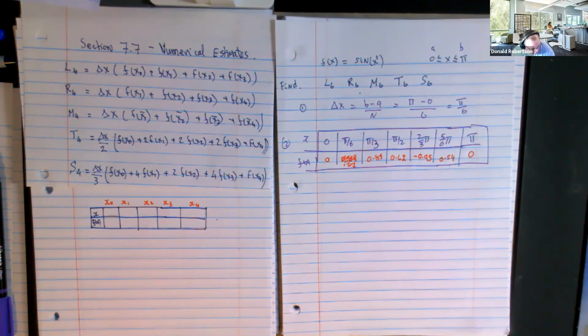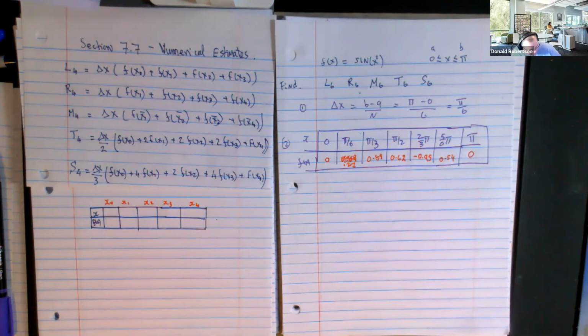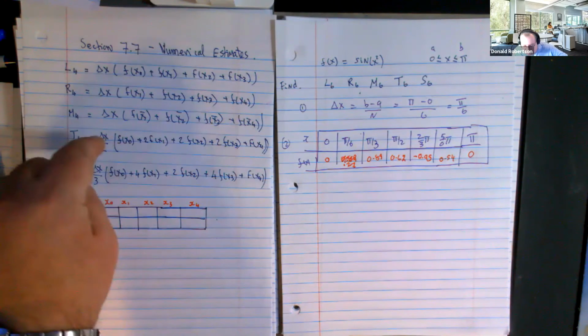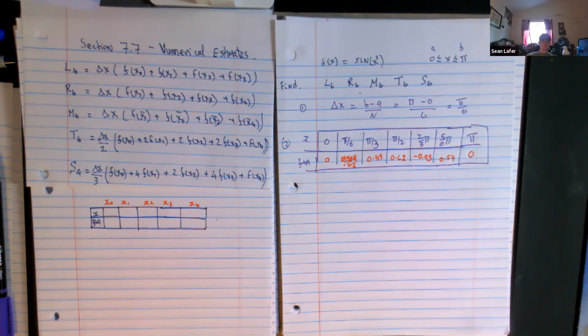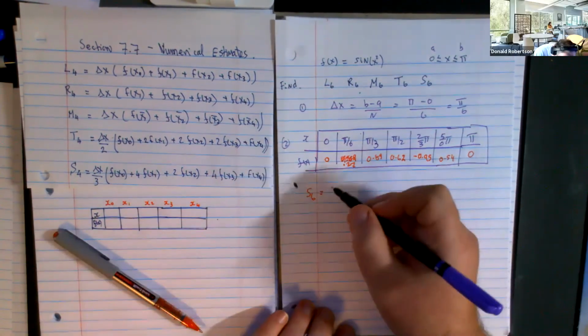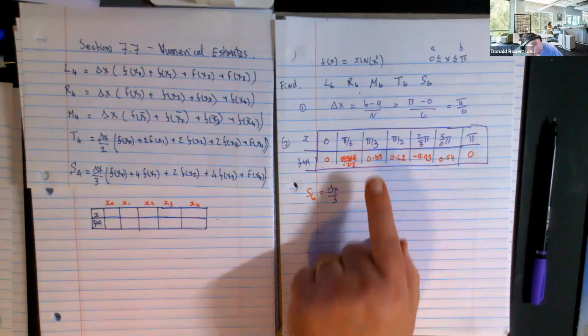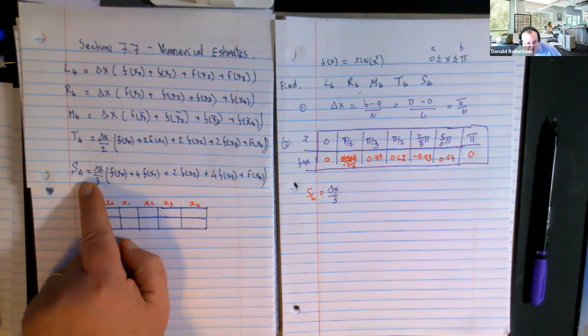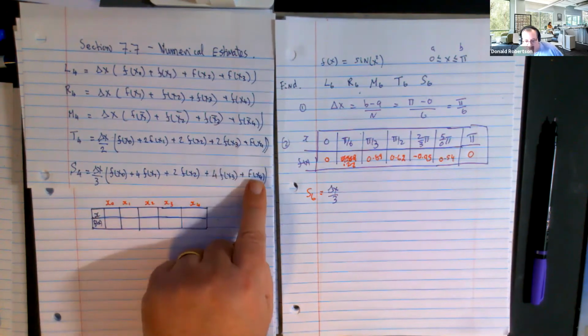Right, so I'm just going to randomly pick one, not the midpoint one because we haven't got a table set up for that. But would you want trapezium or Simpson? Because they're the 2 new guys that we haven't done now. You want a T6 or an S6? S6. Let's go for it. S6. Well, according to the formula, it's delta x over 3. And now we have to adapt it. This is what it looks like with 4. And the pattern is one of these, 4, 2, 4, and one of these.